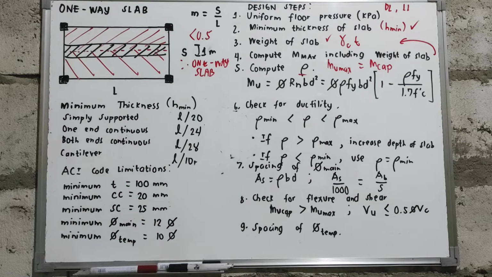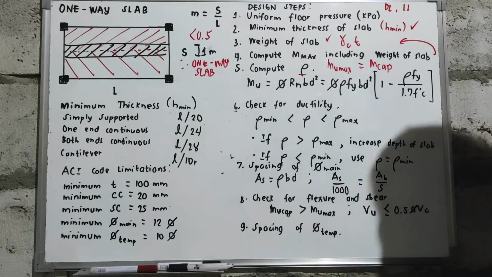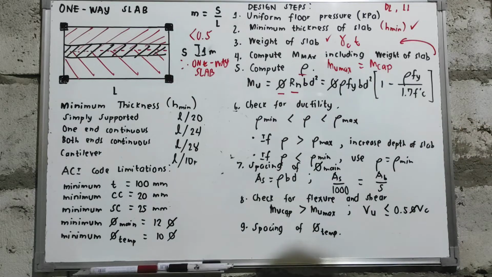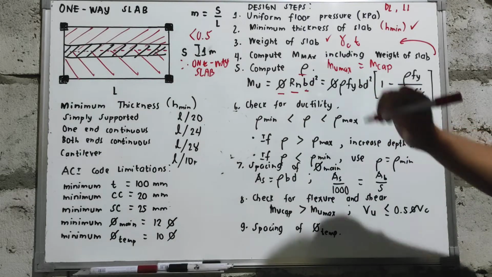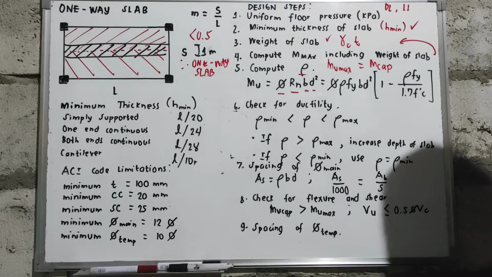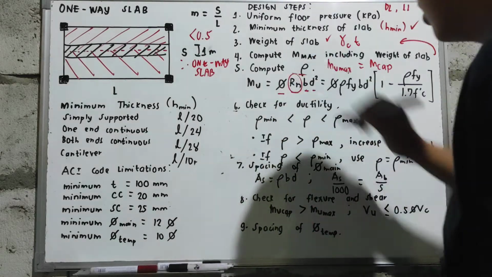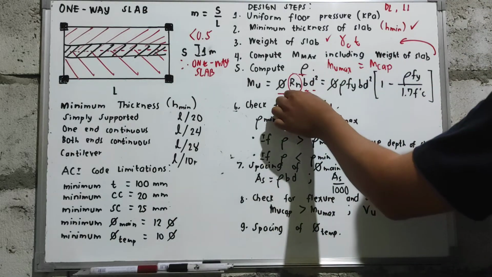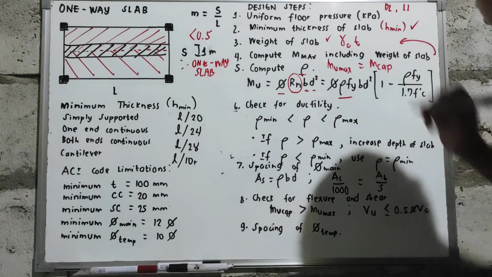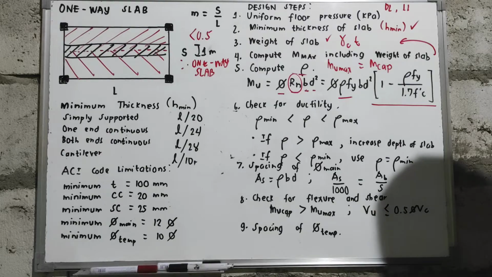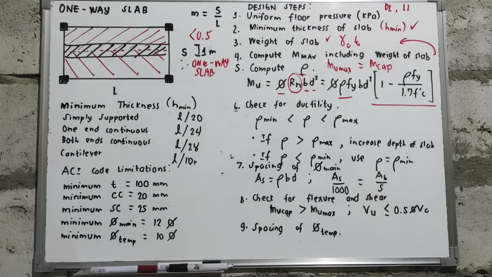So, with that, yung formula natin, kung matatandaan natin, katulad lang ng sa beam. Okay? So, ito yung mga formulas natin sa singly reinforced beam. So, for this one, we have the reduction factor multiplied by the nominal resistance, multiplied by the width, and multiplied by the effective depth squared. So, kung i-decongest natin yung Rn natin, ito yung magiging formula niya. Rn equals rho Fy multiplied by 1 minus rho Fy over 1.7 f'c. So, using this formula, makukuha na natin yung rho.